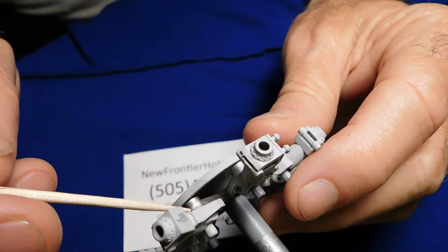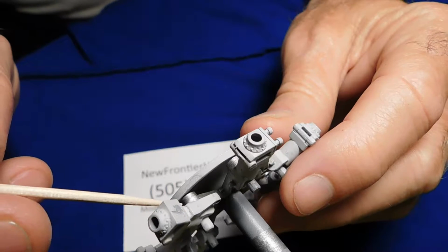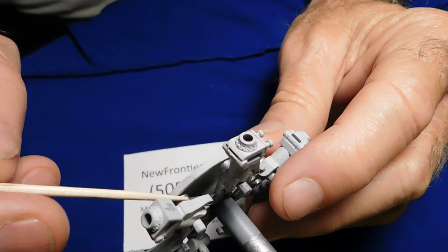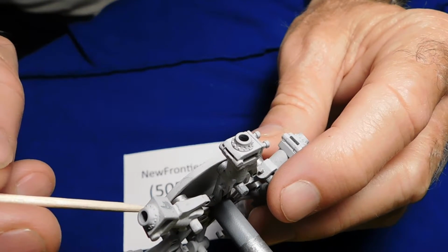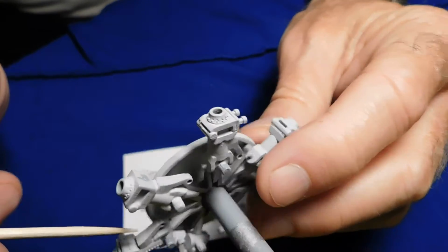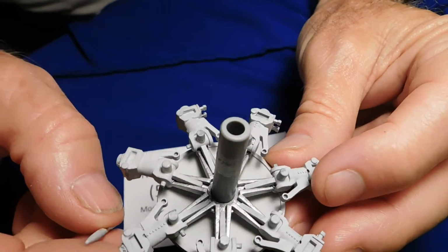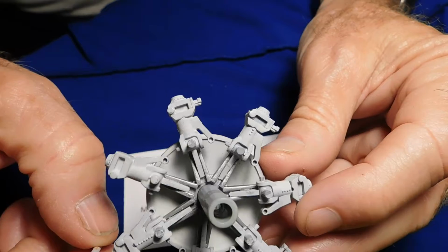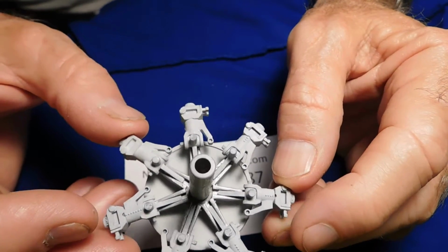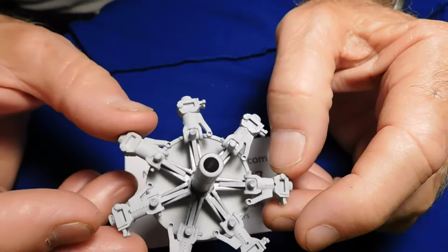And as our rule is, we will paint the gray tonight, and we will not touch this again until tomorrow, and then we'll paint the silver, and then we won't touch it again until the next day, and then we will glue the next piece in place. Okay, so that's the process here. I'm not going to bore you with painting it while we're filming, but that's the process we use, is just a minute attention to every single little detail as we build this model.